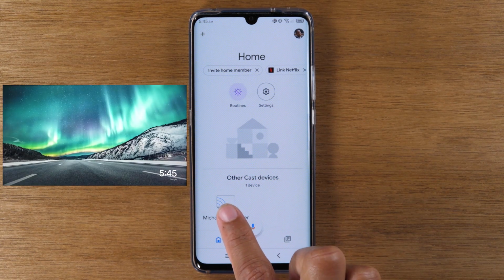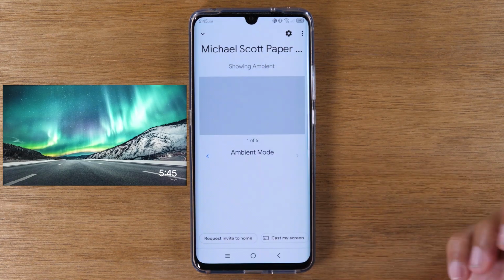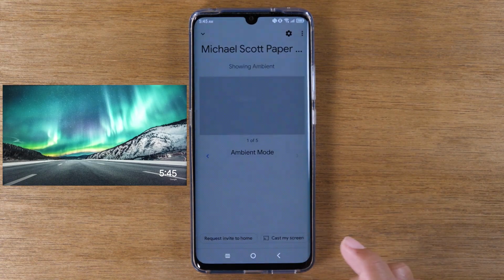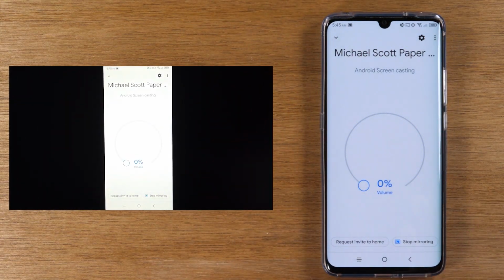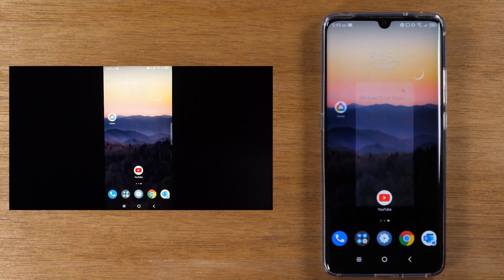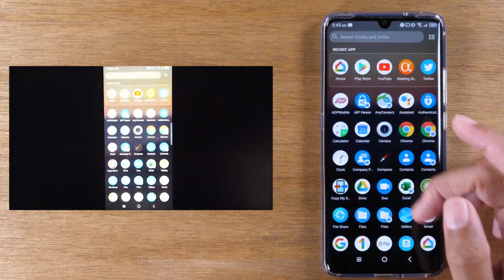Tap on this icon right here. And once you get to this screen, you're going to tap on Cast My Screen. Cast Screen. Start. And now you'll notice that everything you see on my phone you will see on the TV. So anything I do now is going to show up.